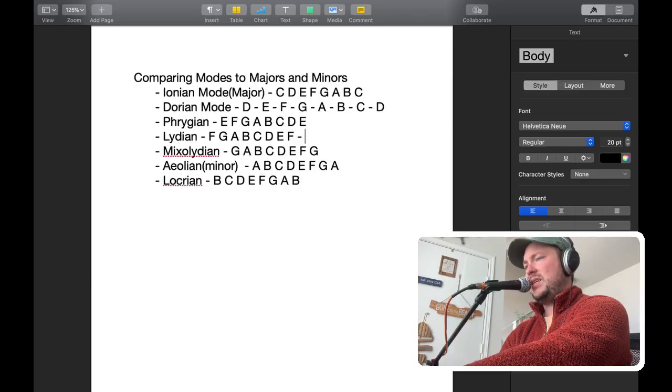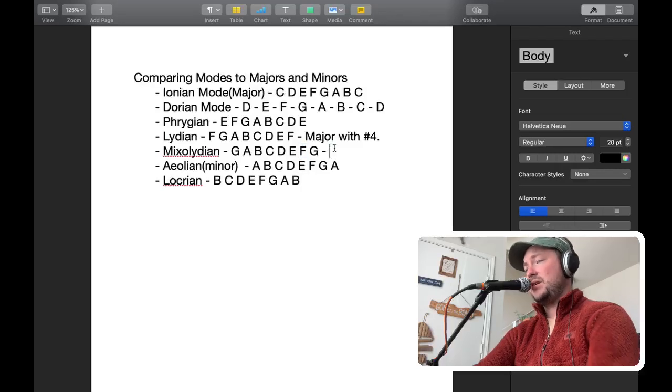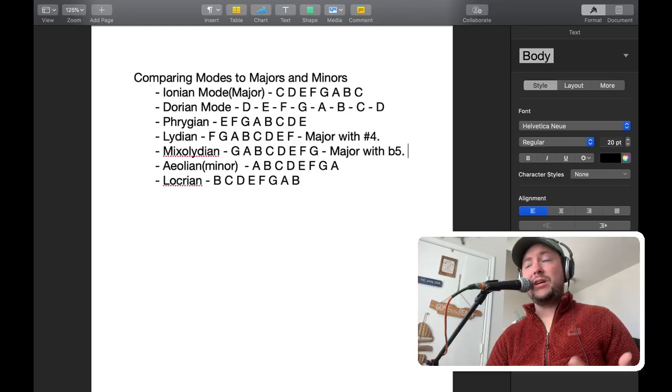So if we look at this again, Lydian is major with sharp 4. Mixolydian, let's look at that one. G, A, B, C, D, E, F natural, G. Normally in the key of G major, we're comparing and contrasting to the majors or minors, that F is an F sharp. Check it out. This is major with flat 5. Just take your G major scale or any major scale and flat the 5.